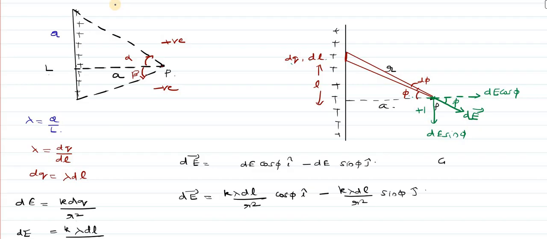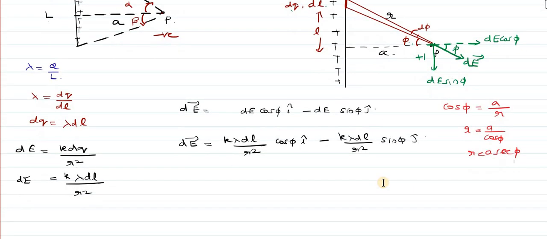Okay, when I take phi, first thing is what? Cos phi you find. Okay, I will change the color. So here what it will be? Cos phi will be equal to how much? It is A by R, correct? So now what is R? It is A by cos phi, which is A secant phi. Any doubt? Tell me. The next thing is what? You take tan phi. Tan phi is what? It is L by A. Correct?